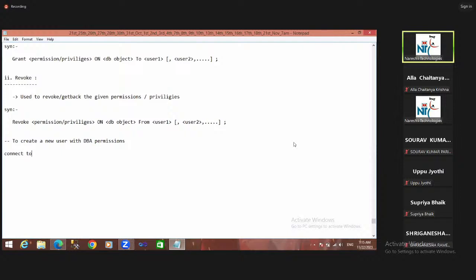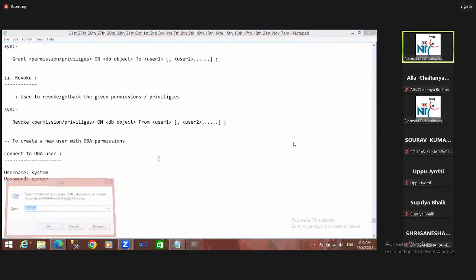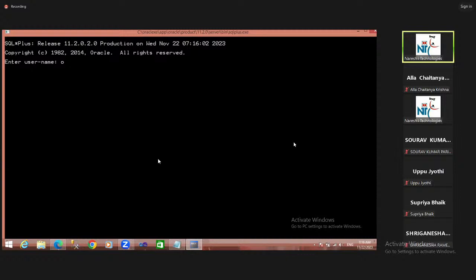So connect to the DBA user first of all. Username system, password server. First I log on to my DBA user.